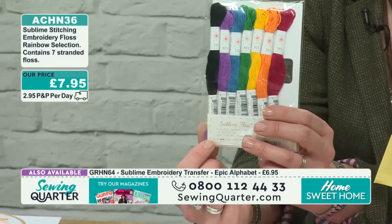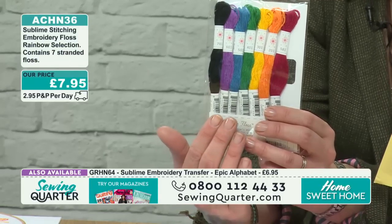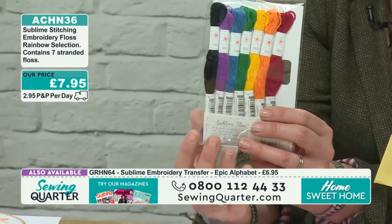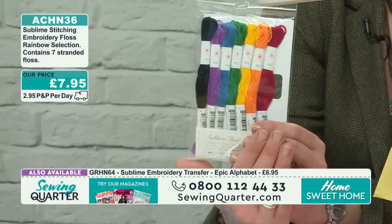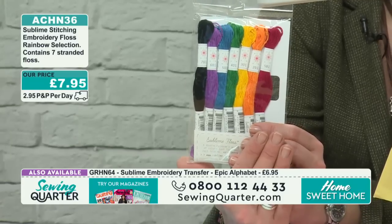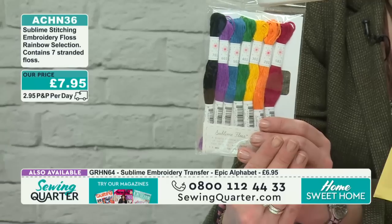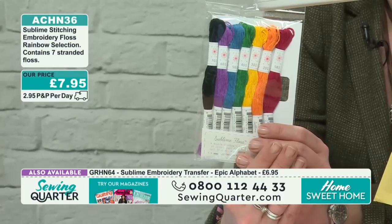You get a really beautiful colour transfer. You get the same level of intensity within each pack, don't you? Yeah. So the vibrancy on here, absolutely fabulous. And you get that tone across the whole collection there. $7.95 for your rainbow. If you were starting out and you didn't have any thread and you wanted to start out with a beautiful thread, then what a great way to start with just your basic rainbow.